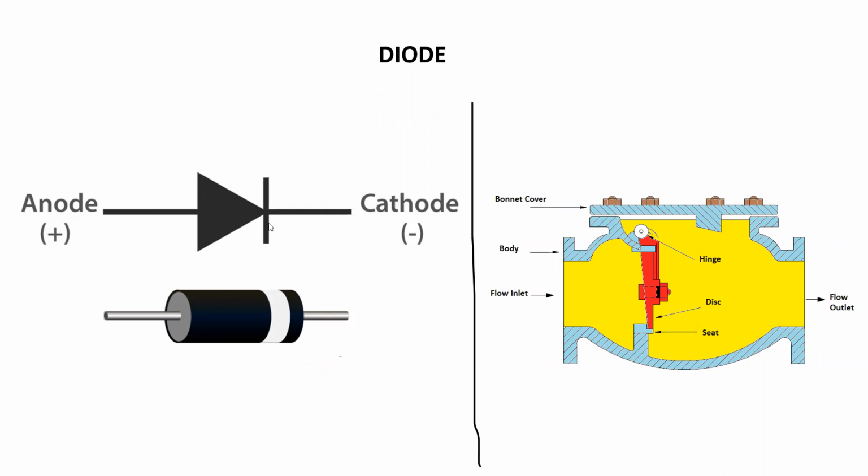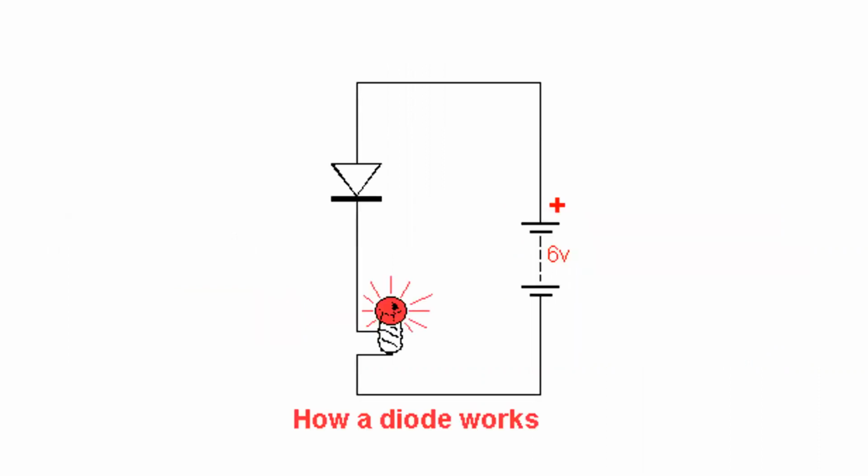So the diode is just like a one-way valve. If you recall our water analogy, in the water analogy, if you observe your tank, there is a device called a one-way valve. What a one-way valve basically does is it allows the flow of water in one direction. If you can see here in this picture, the flow is allowed in only one direction, and the opposite direction flow is not allowed. The diode also does the same thing. That is, it allows the flow of current in one direction, and it does not allow the flow in the opposite direction. Cool, right? So this is how your entire circuit works.